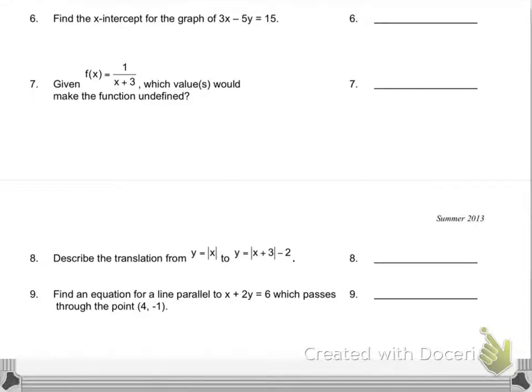Number 6, find the x-intercept for the graph. Remember, x-intercept is where your graph crosses the x-axis. Now, if you think about this, whether my point is over here on the left, on the right, further on the right, no matter what, I didn't move any up or down. So at all three of these points, whichever one would happen to be the x-intercept, the y value would be 0. So the easiest way to find the x-intercept is simply let y equal 0. So I'm going to plug in y for 0.